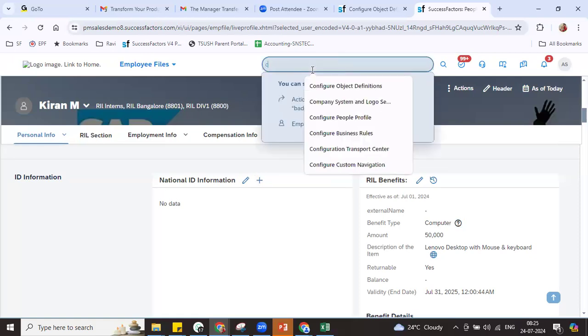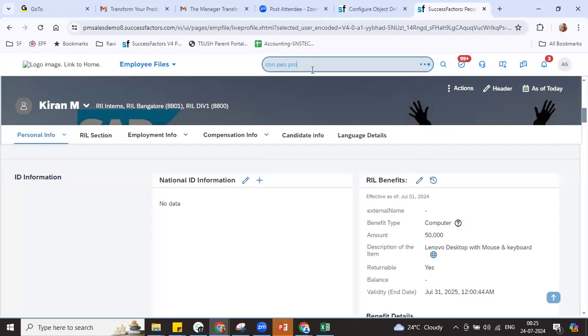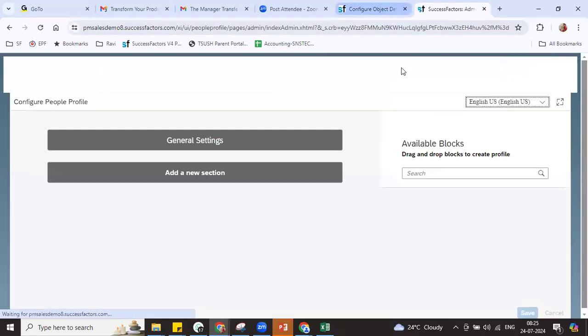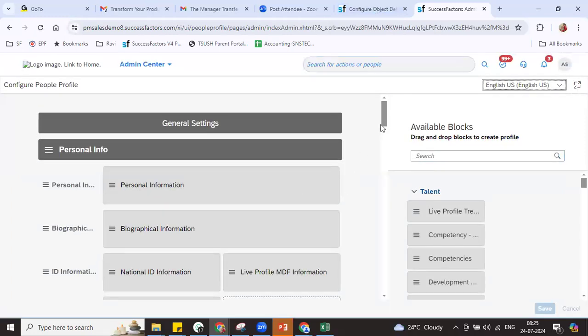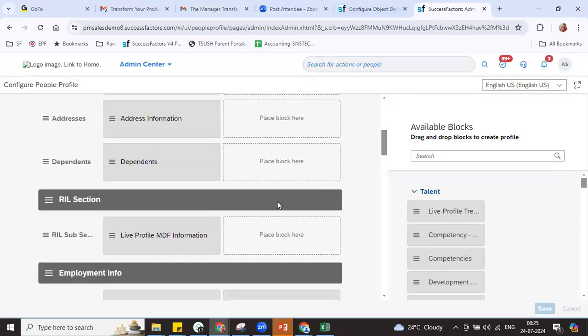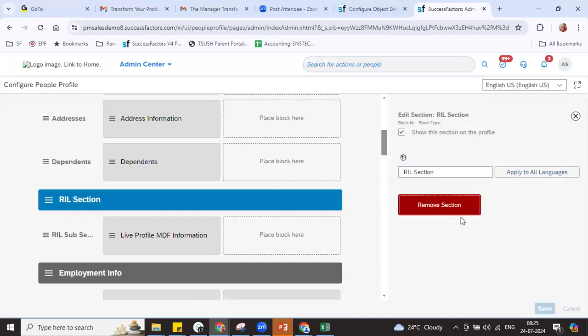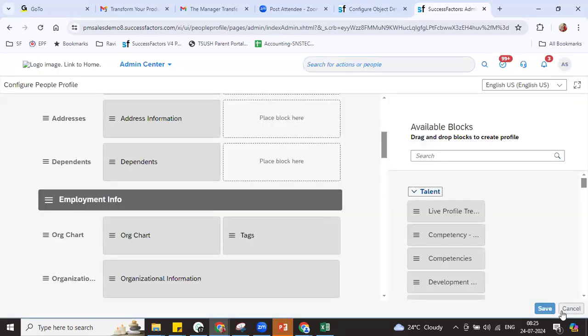Okay. Clear? Now, I'll remove this section. You want to see the workflow for this object? Same thing. Just remove this section. I'll have that portlet here.